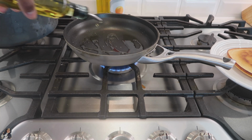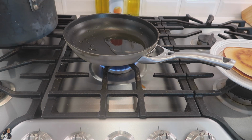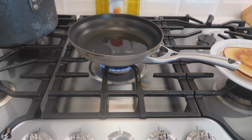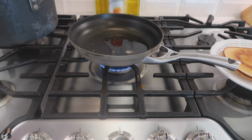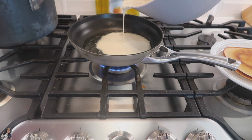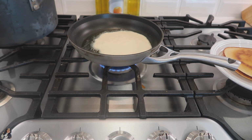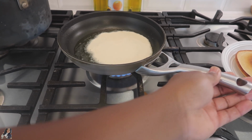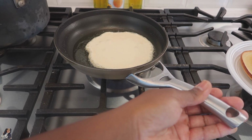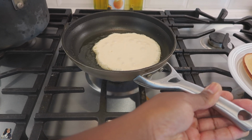Oil it up again. Round two. Gonna take that oil a bit to heat up. Go in for the next one. And the hotter the oil, the crazier your pancake spread. It start taking on a different shape, so you gotta be quick with it, cause then it don't be no circle no more.